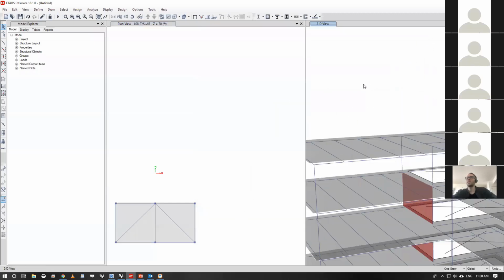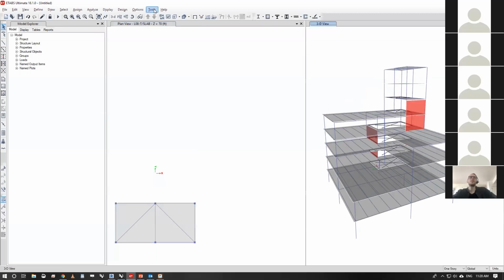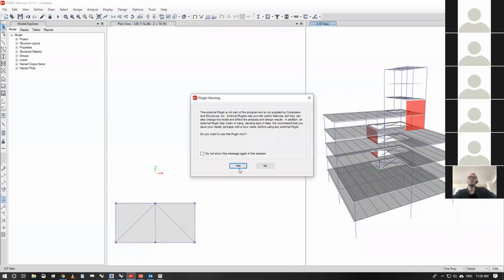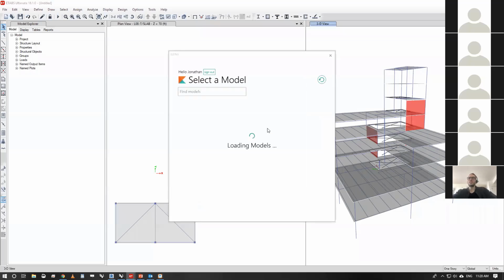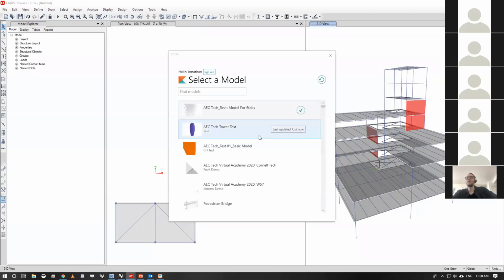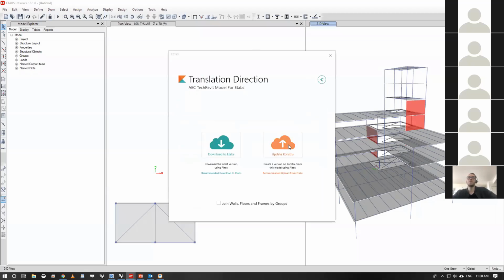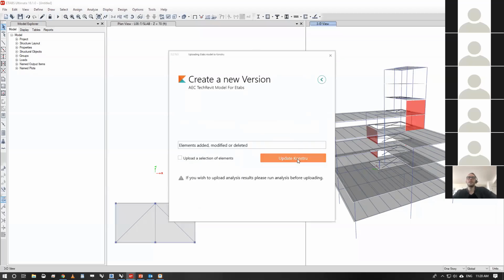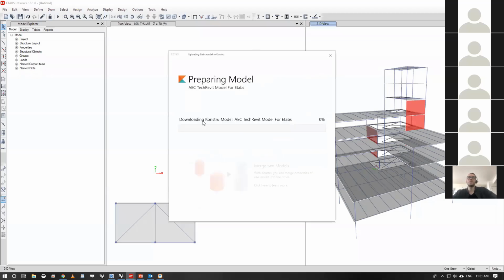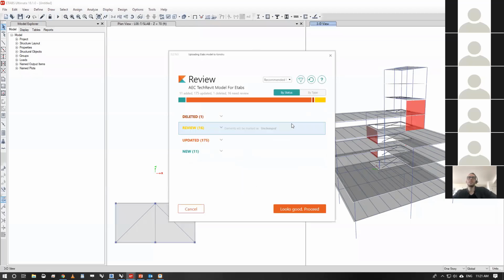Once we're done with this, we can go ahead and use our Konstru plugin, hit yes. Since we already know what model we're going into, because we're looking at update purposes, we don't need to create an empty container. We're going to take this Revit model for ETABS that we built, hit select. Now in this case, we're going to update Konstru, and then we can leave everything as it is for now. And then you'll notice a series of conditions that got changed, updated, and whatnot.